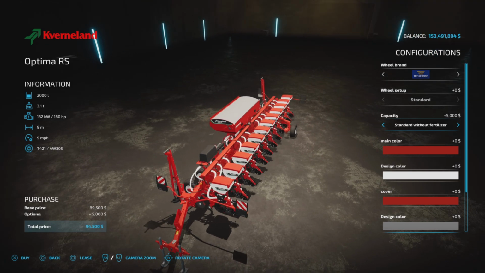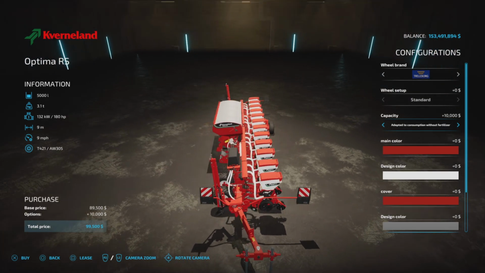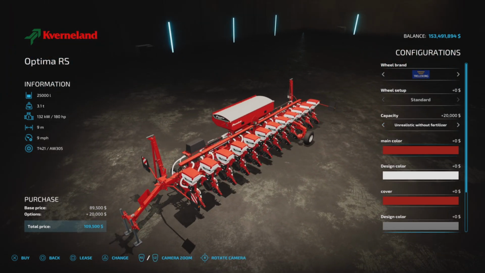And then standard without fertilizer, 2,000 liters. Adapted to consumption without fertilizer, 5,000 liters. Unrealistic without fertilizer, 25,000 liters, and then back to default. So lots of different choices, and it will take quite a bit of messing around with it. The time I don't actually have, unfortunately.